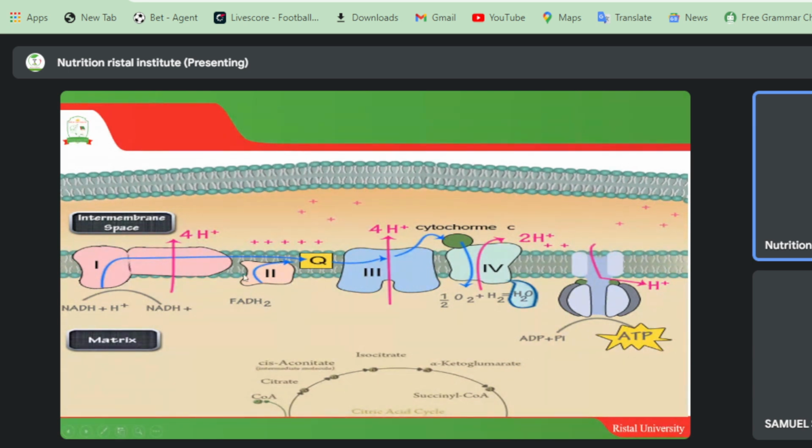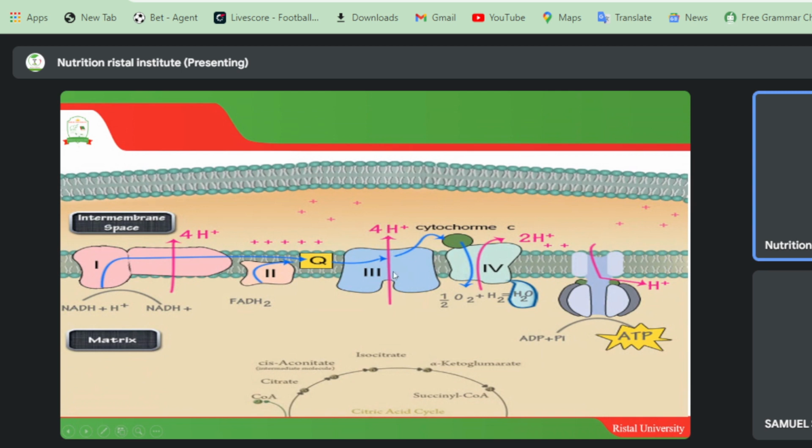But the bottom line here is that these two electron donors, the FADH2 and the NADH, bring in their electrons and pass them onto these complexes, NAD passing it to complex 1 and FAD passing it to complex 2. In this process, the electrons are moved along. Both of them pass the electrons to cytochrome Q. These electrons at cytochrome Q are passed on to complex 3, and more protons are pumped back into the intermembrane space.